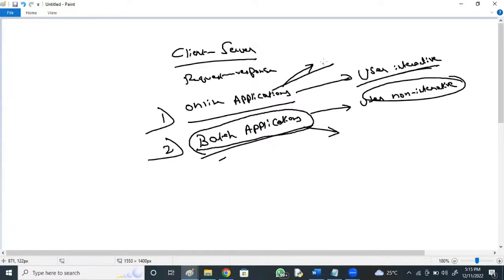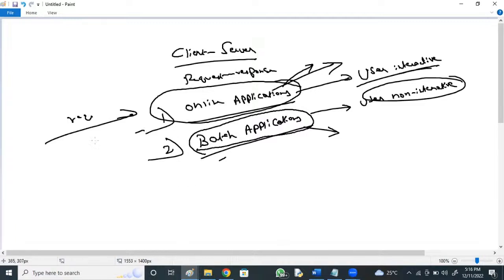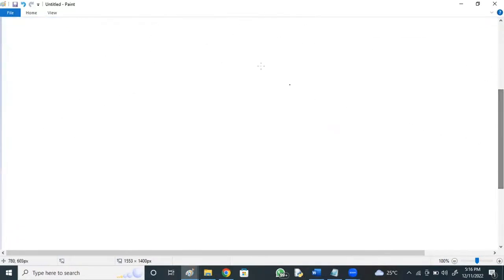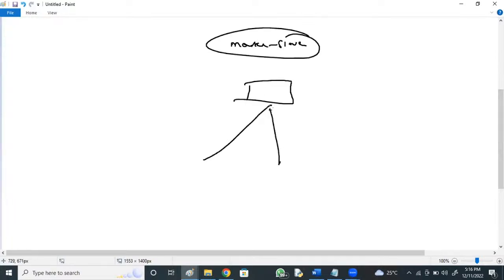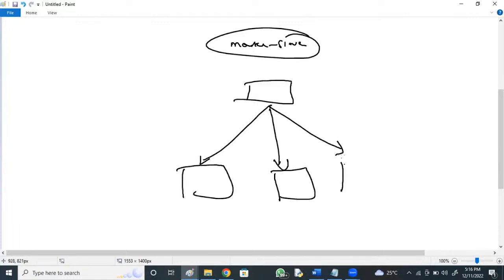For a single online transaction or two transactions, we won't go for Spark or Hadoop, which involve a lot of records. And it's not for request-response, where a user gives a request and it's handled immediately. It is for master-slave, where we see a master and multiple slaves: slave 1, slave 2, slave 3, or system 1, system 2, system 3.